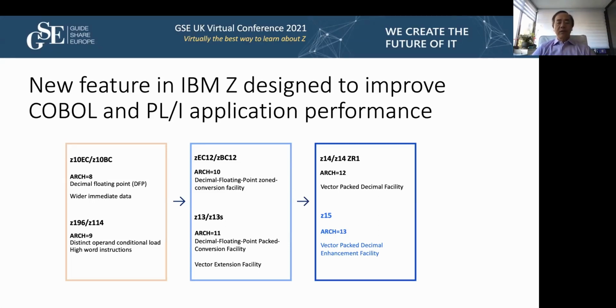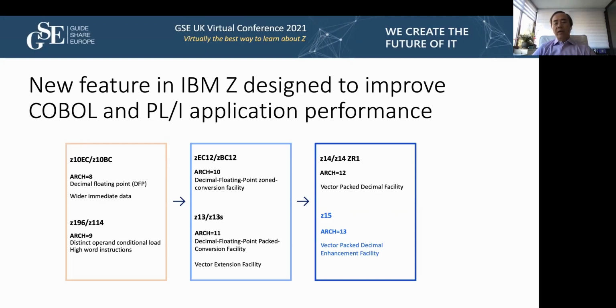So in the z14 timeframe, we got rid of all that overhead, because we are using vector registers to do those packed decimal calculations. And now in the z15, we enhanced that facility to fine tune it and get better performance.